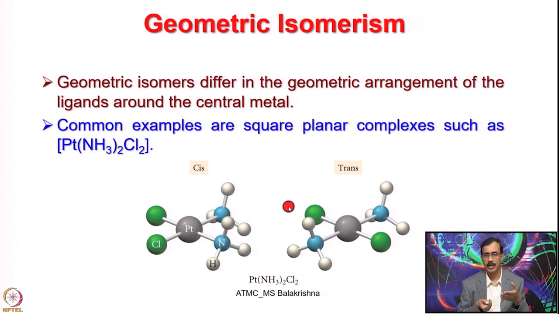And of course, very nicely, the trans effect was used. Again, Werner used the trans effect to make these isomers in their pure form, starting from appropriate metal complexes. In one case, he used a tetraammineplatinum compound. In another case, he used a tetrachloroplatinate. I shall tell you about the trans effect and preparation of different isomers using the trans effect at a later stage.